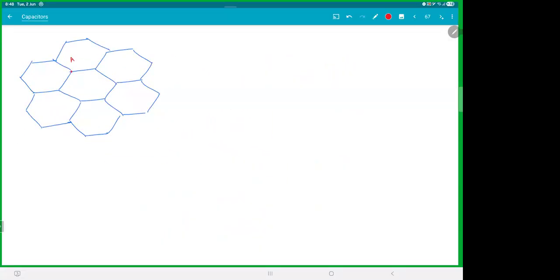So this is A, this is C, this is C. So if you send a charge Q here, we will get Q by 3 here. Again, see this Q by 3, by symmetry, this will be Q by 6 and this will be Q by 6. Agreed, it will split again. You want to go from A to C, right? So first there are three equal branches. So Q by 3, Q by 3, Q by 3. Once the Q by 3 reaches there, both are symmetrical. So it will go Q by 6, Q by 6.